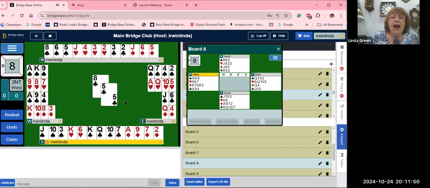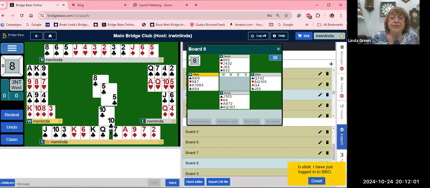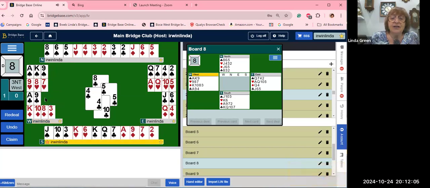They can do anything they like. They'll have to put in the 10. The jack is in dummy. The 10 is the same value as the king and the queen once the jack is not played. And they will duck it. They have to duck it.